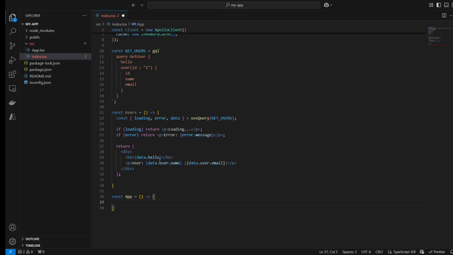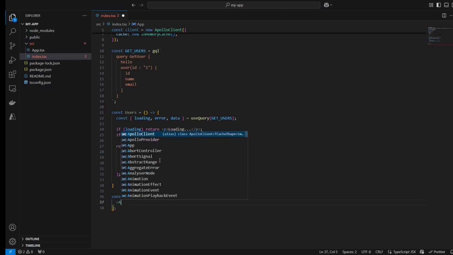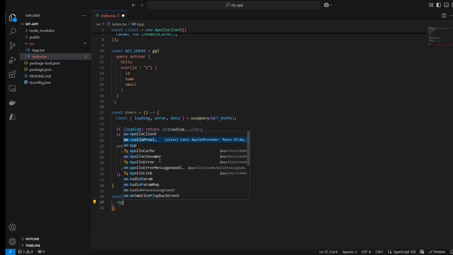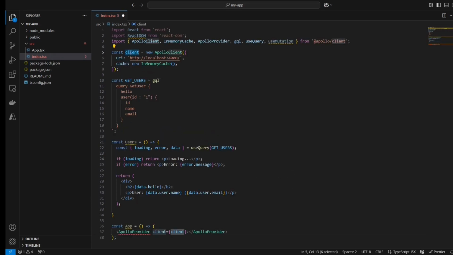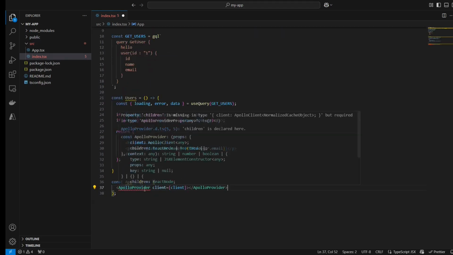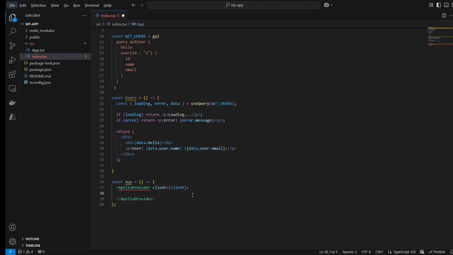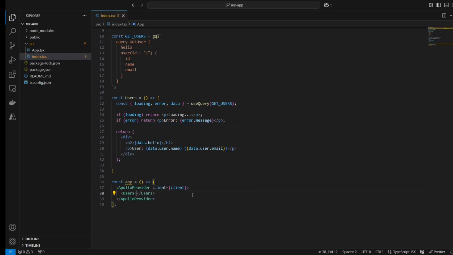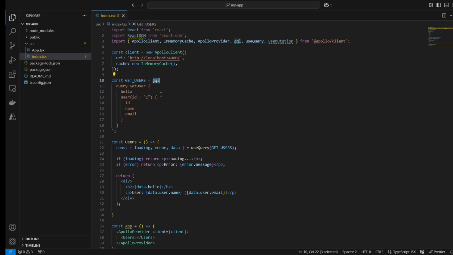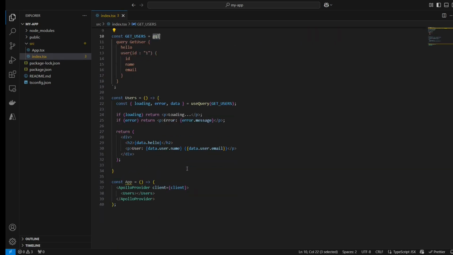So for this, we would be returning from here. First, we will be using the Apollo provider that would be getting the client which we have defined here. So this is the client which we are providing to the Apollo provider, and in that we would be using the users component, and we would be rendering this users component within the Apollo provider so that useQuery may understand the GraphQL and the gql would execute.